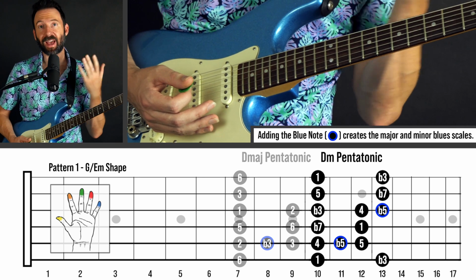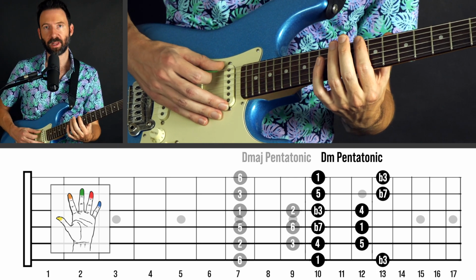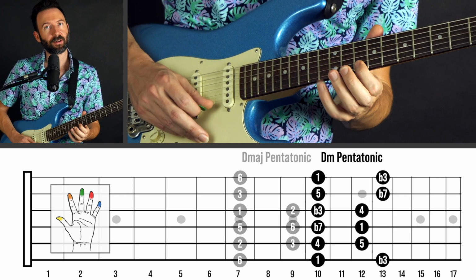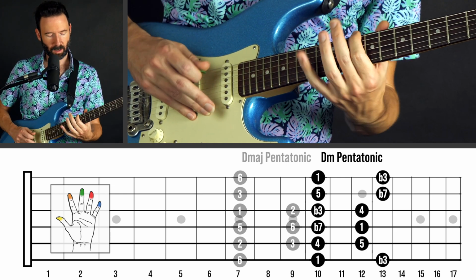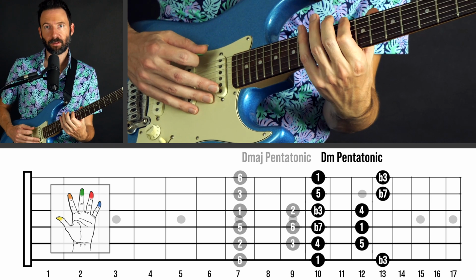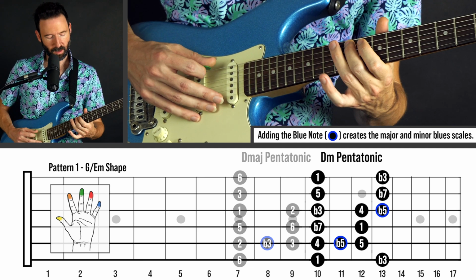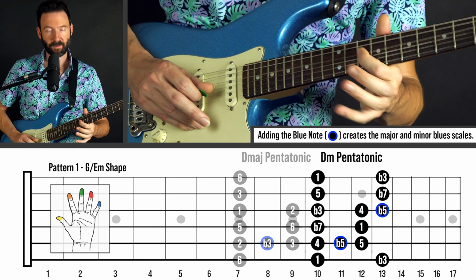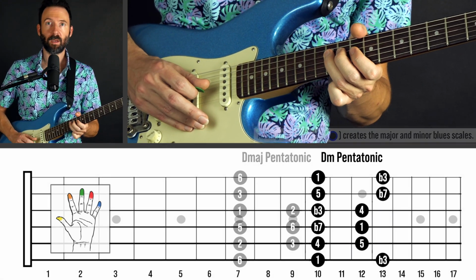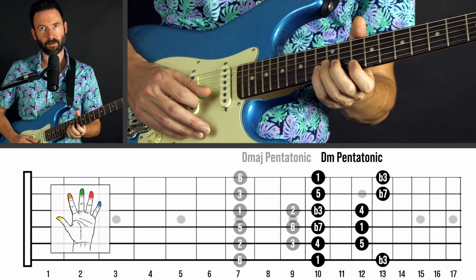Awesome. So first you might be wondering, how does that work? So when you're playing minor pentatonic with a low E string root note like D, when we go to the right and play this main pattern of the pentatonic, we get a certain mixture of intervals that create that scale. We have a root note, we have a minor third, we have a fourth, we have a flat 5 if we're doing blues scale. We have a 5. We have a flat 7 or a minor 7. And then back to the tonic. And then it just repeats. 1, minor 3, 4, 5, minor 7, 1.